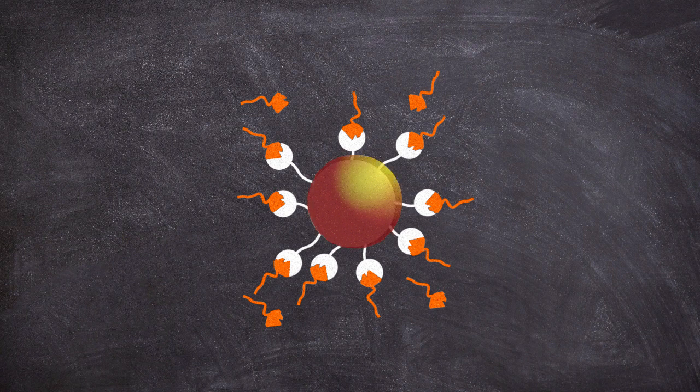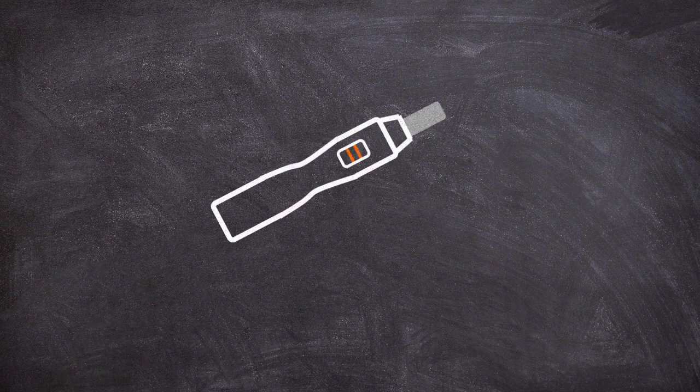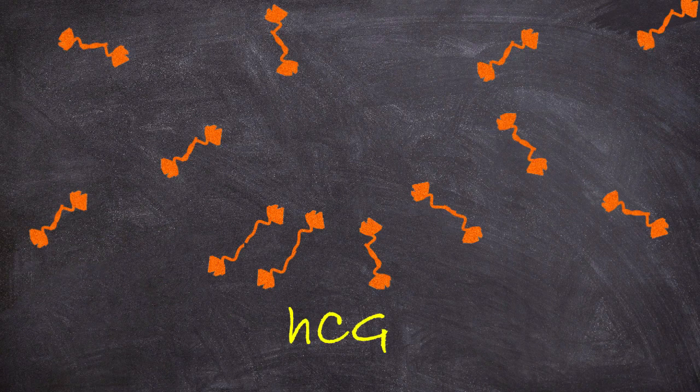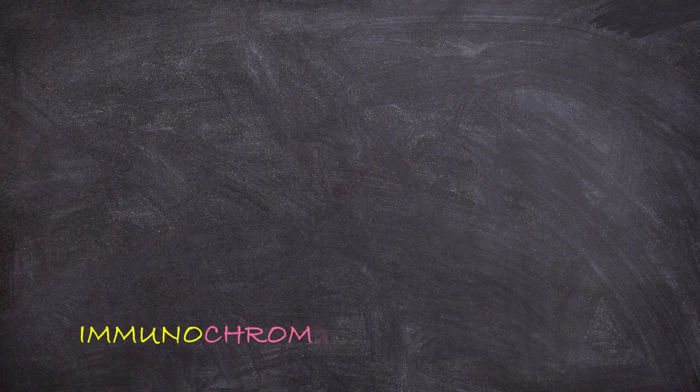In fact, often you don't even need some super fancy machine, you can just see it by eye. A prime example of where this can be seen is home pregnancy tests which use so-called immunochromatographic assays. In a pregnancy test, you're trying to detect the presence of a hormone called HCG in a woman's urine. And no, I'm not going to say what HCG stands for. You're lucky I made a go at attempting to pronounce immunochromatographic assays.